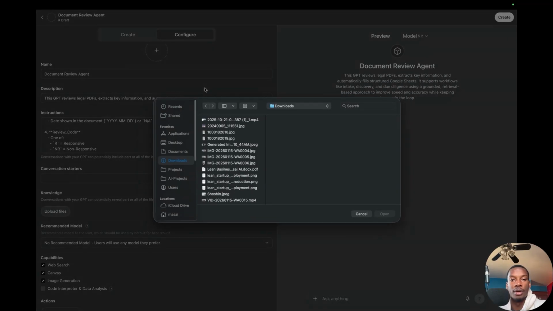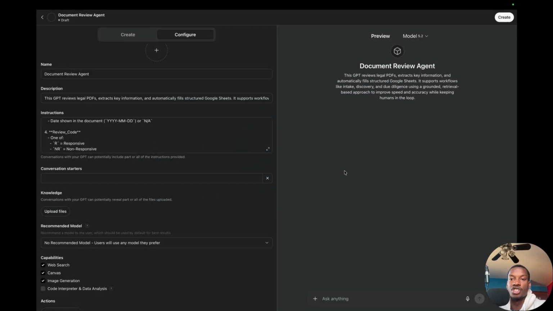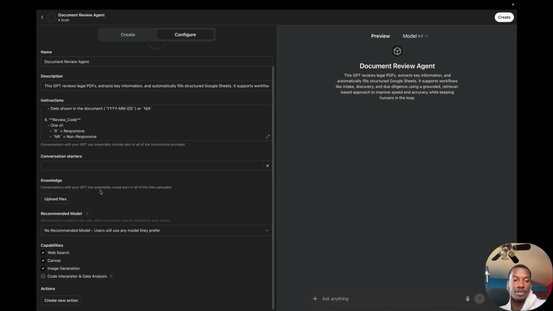So if you wanted to make this GPT specifically for estate planning in New Jersey, for example, you could upload estate planning documents or estate planning laws here in this knowledge section, and then that GPT would be grounded in those truths. And so you can have that knowledge section here available for that GPT to use and upload PDFs or Google Word documents or Microsoft Word documents for your GPT to reference in terms of its source of truth.